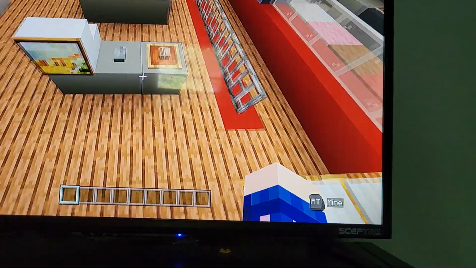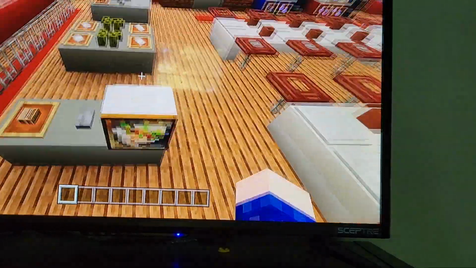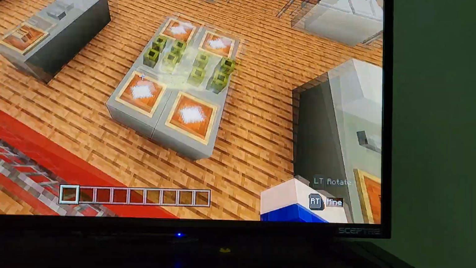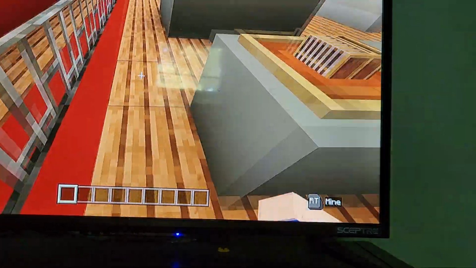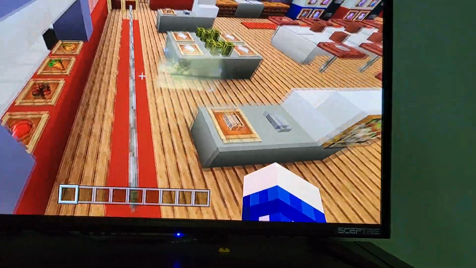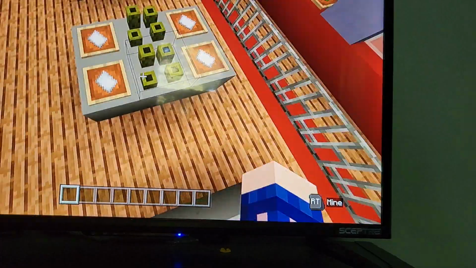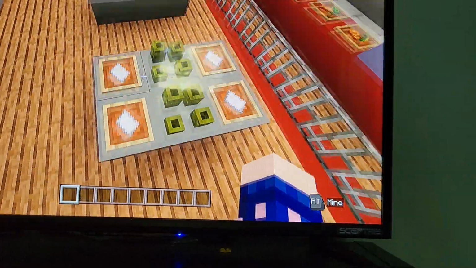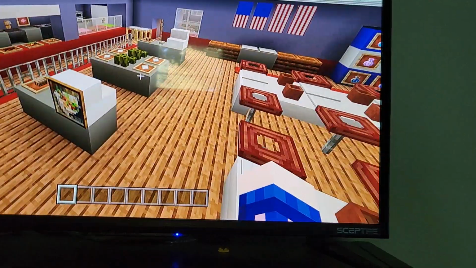But I also feel like the computer should be facing the other way. But oh well, it's fine. So that way you don't have to walk around here just to get to the thing. You could just walk straight on through. But I don't know. I'll leave you guys to decide that when the tutorial comes out. And then of course this is where you grab your napkins and your silverware and whatever. So your condiments. So that's the whole area there.